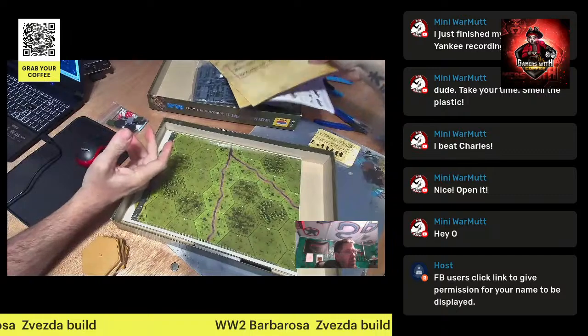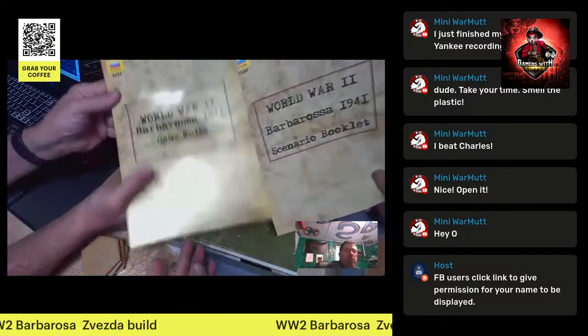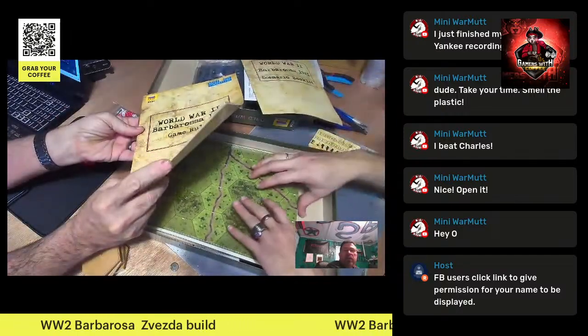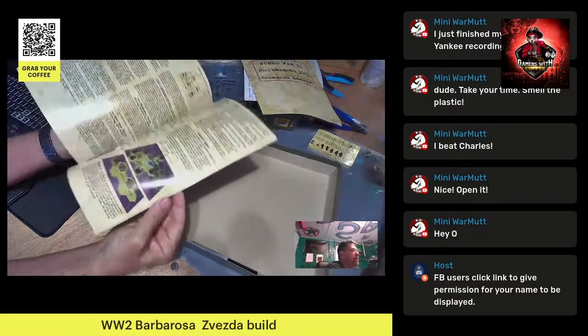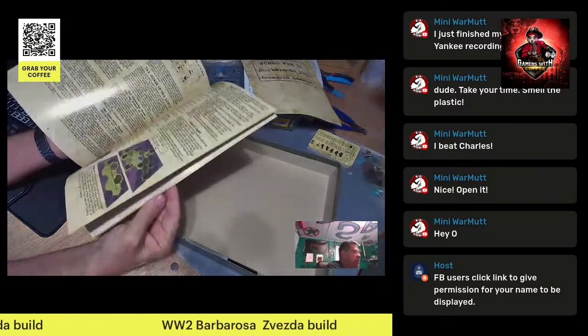Lenny Warman thinks maybe we're going too fast. We're actually just trying to get it between this camera and the other. But you can see the rules are not this big. Zvezda doesn't have complicated rules. They're actually pretty easy rules, and the book is laid out well.